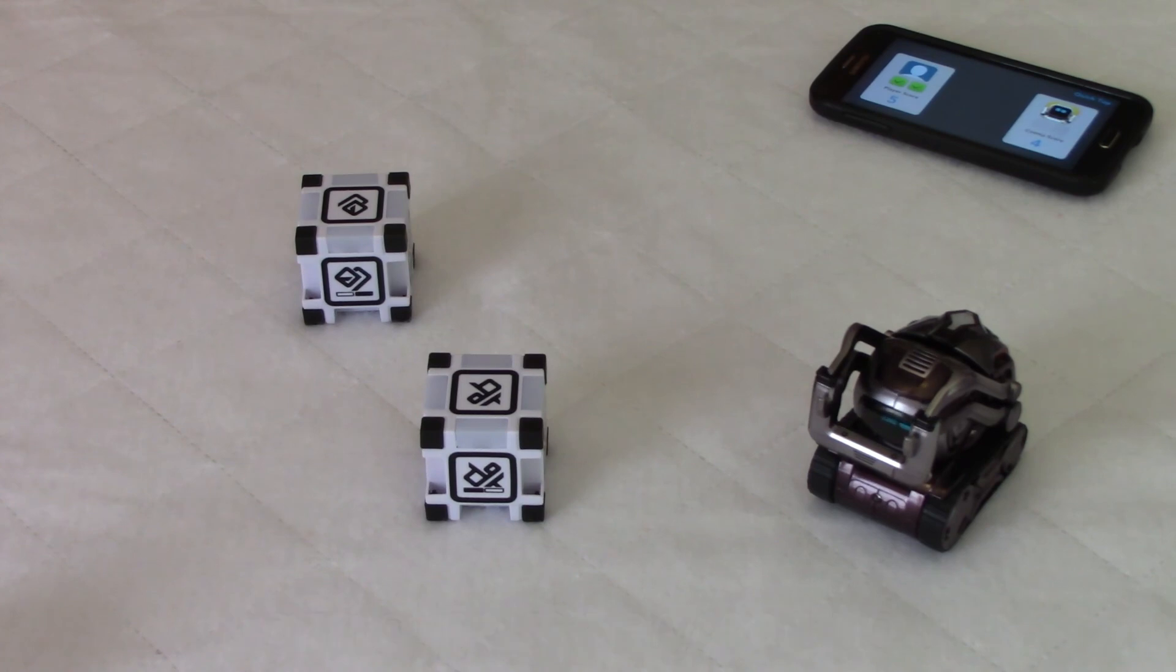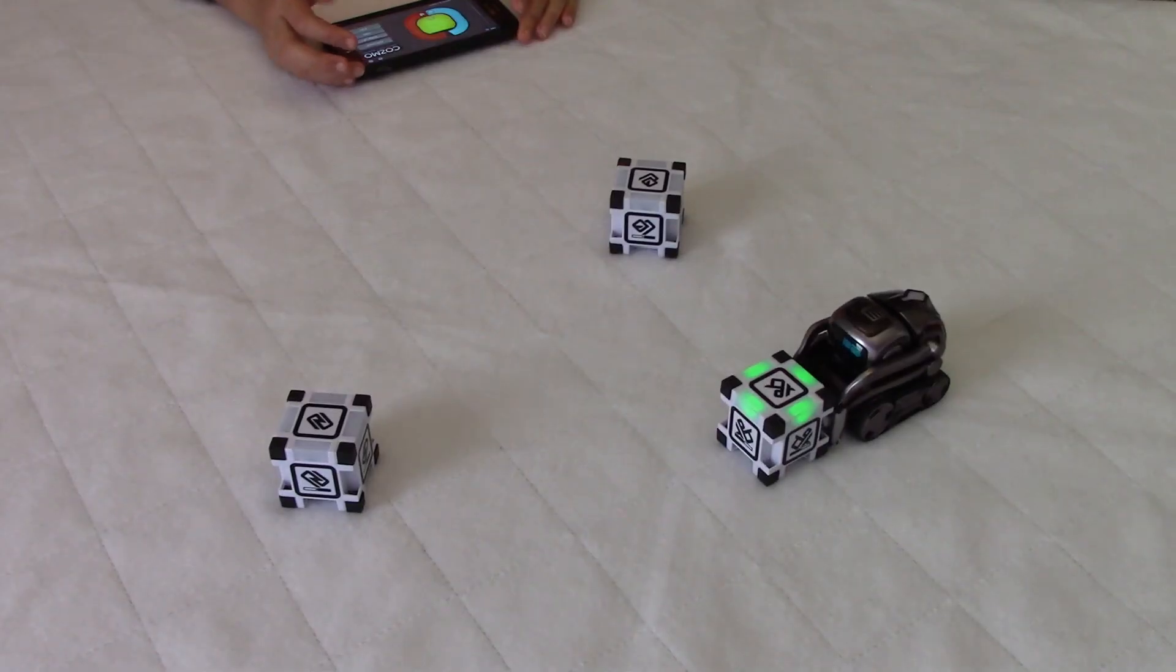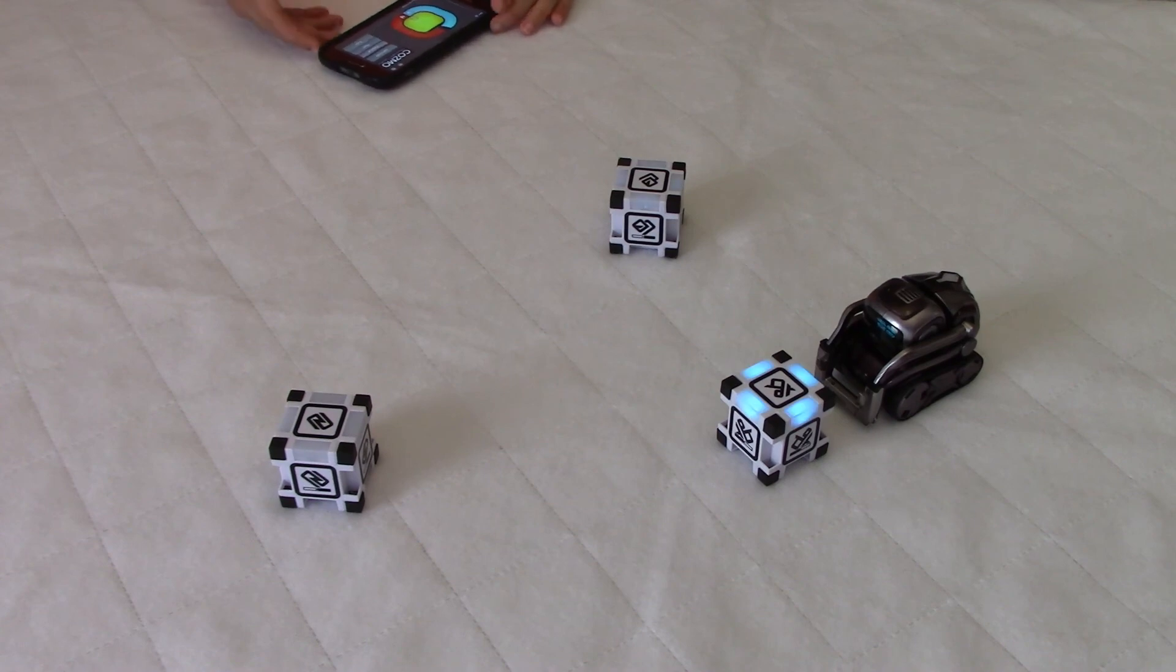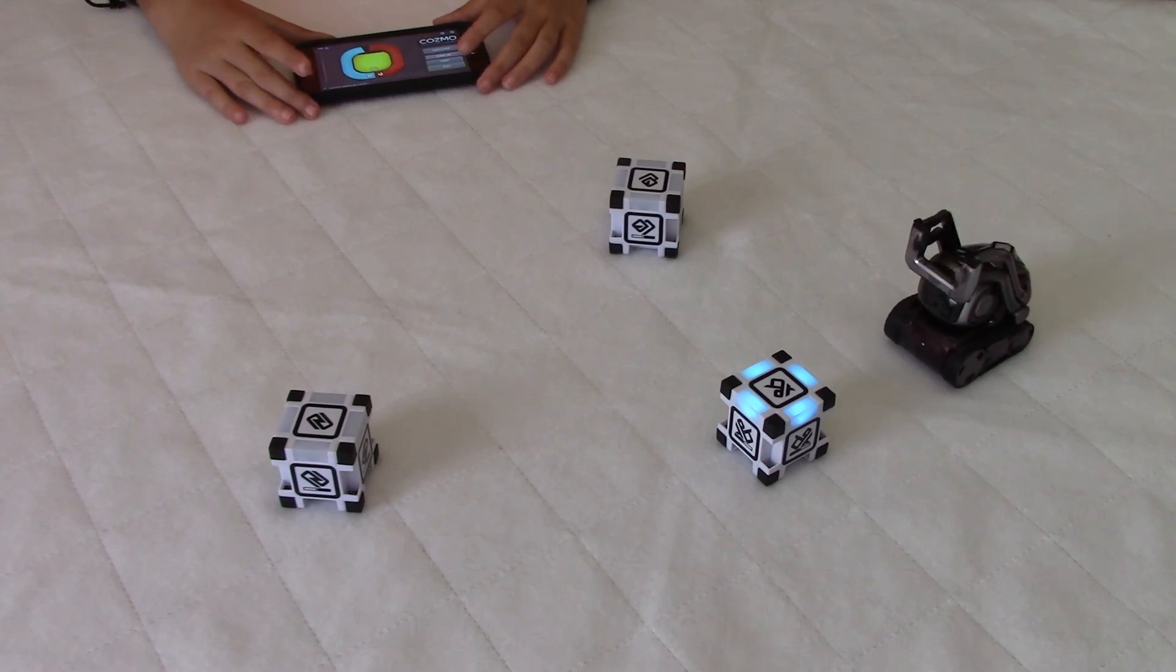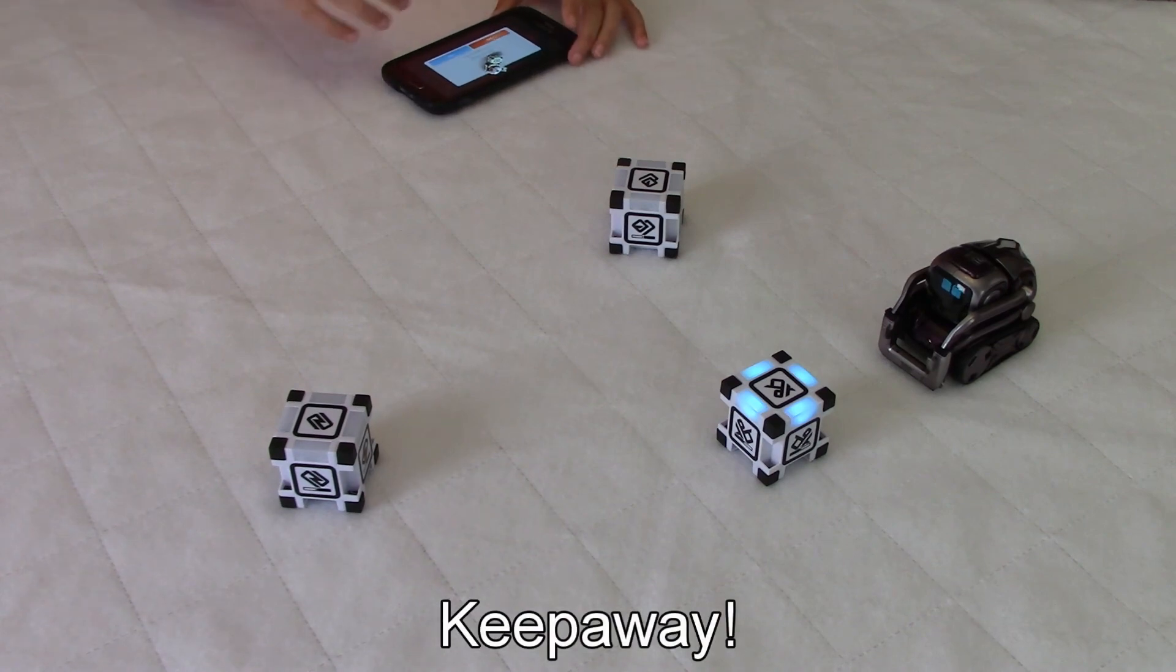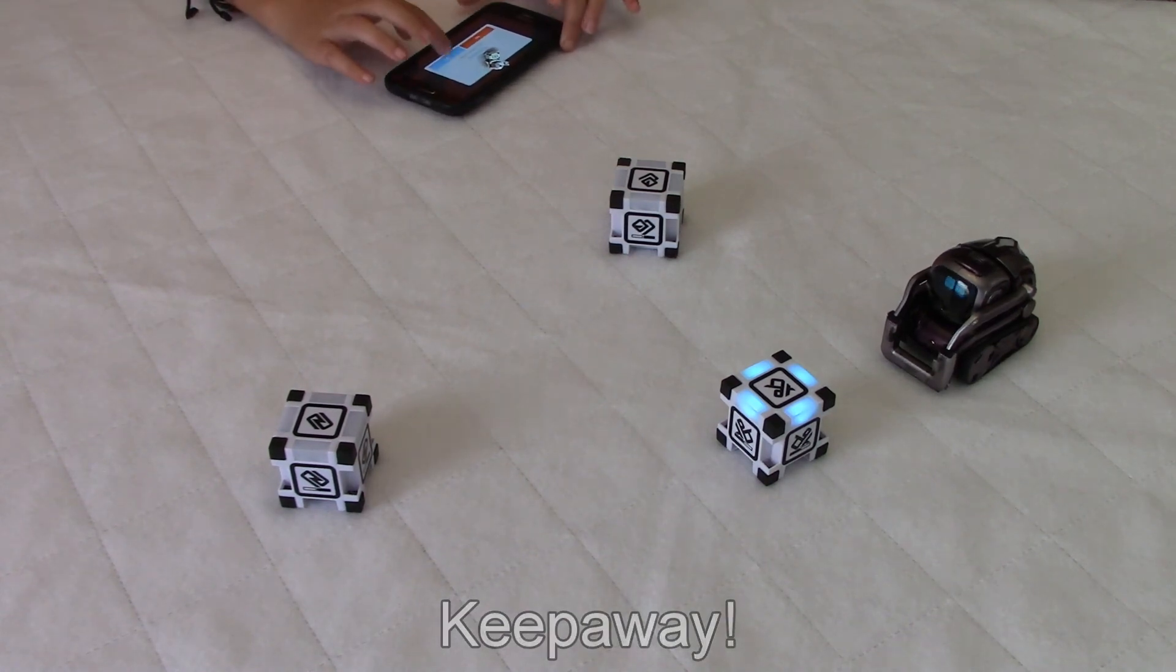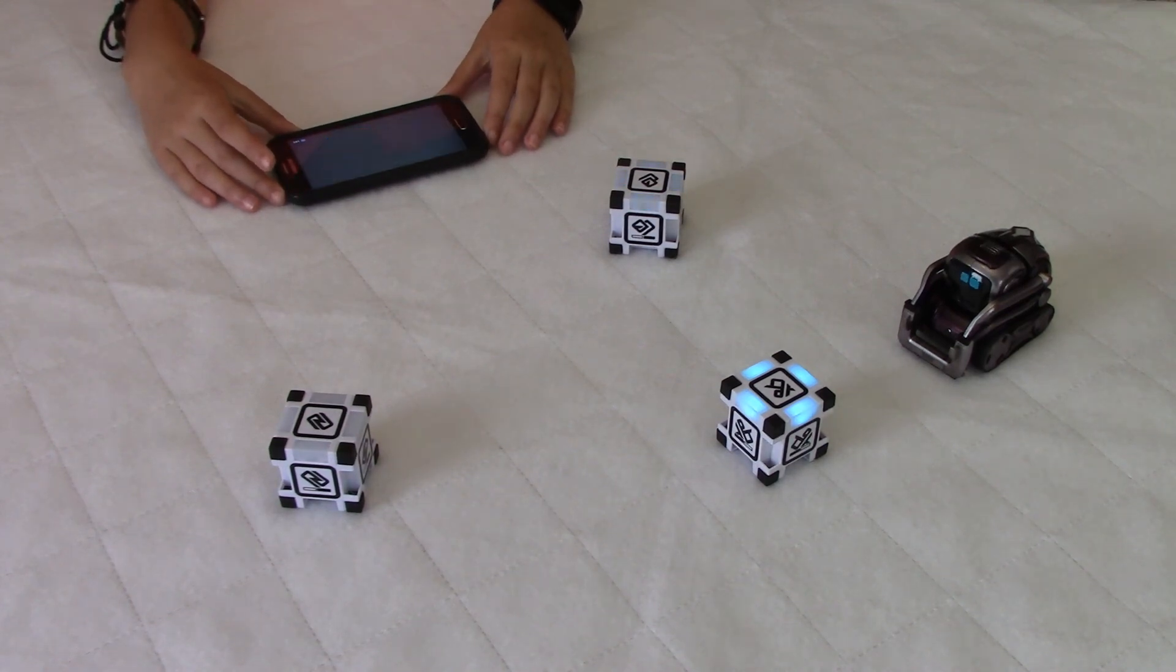That was a close one. So now Cosmo is angry. Well you have to learn your lesson. So now as you can see, Cosmo by itself is setting up a game. This is impressive. He's telling us keep away. So we're going to go play that. He's getting ready to play.